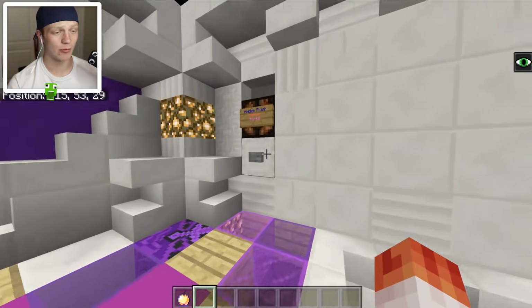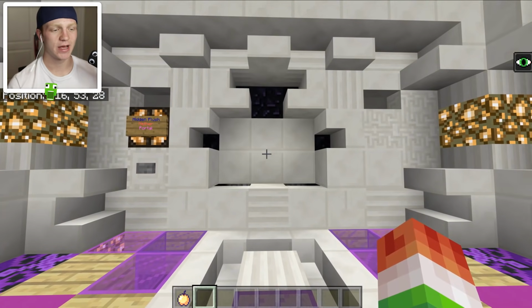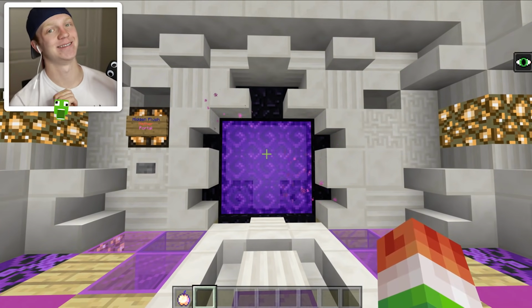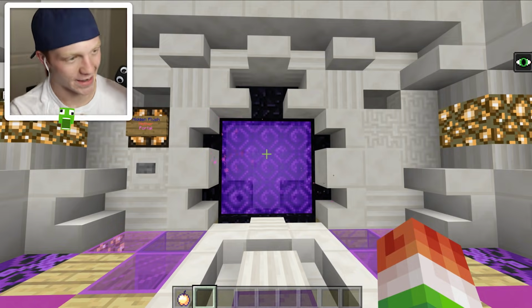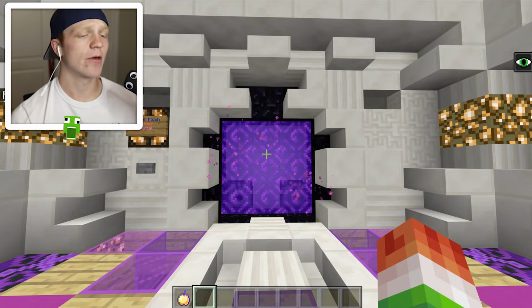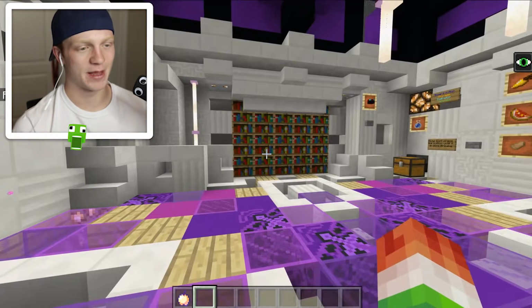And then what do we got over here? We got a hidden flush nether portal. Okay, that's pretty sick. That is a nice nether portal. Don't tell me you wouldn't want to go in that nether portal. Out of all nether portals you've ever seen in Minecraft, that is one fancy looking nether portal. Yeah, that's a nice portal. I'd definitely go in that portal.